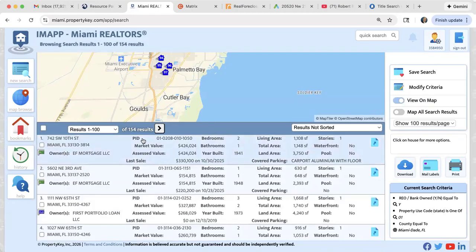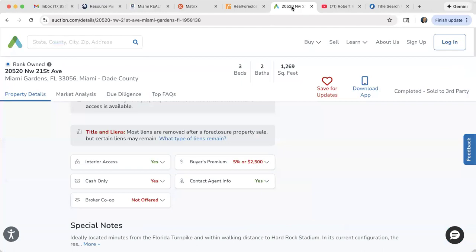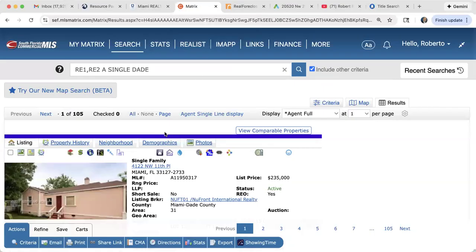So there's 105 REOs for sale on the MLS, and there's currently 154 single family homes that are bank owned. Okay. So that means that there's about 50 homes that currently belong to a bank, but they're not for sale. So maybe those are the homes where banks give tips to investors. Hey, look, I've got an off-market deal here for you, right? Or maybe they go the route of going through auction websites like auction.com, right? To sell the property. But right now on the market, in the MLS, there's only 105, and there's 154 total bank-owned properties in Miami-Dade County.